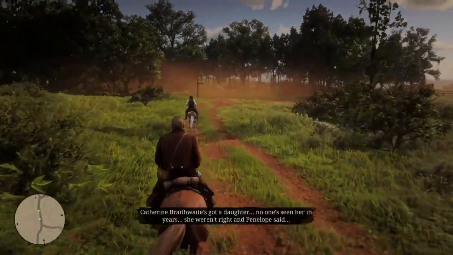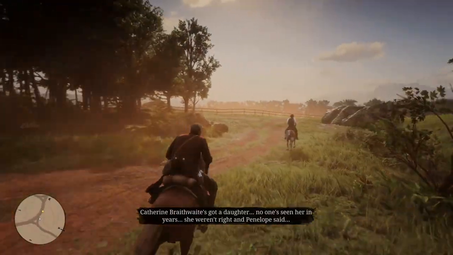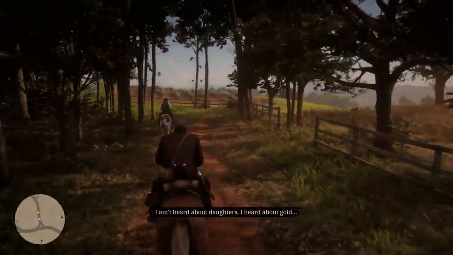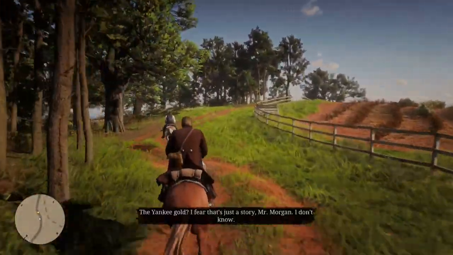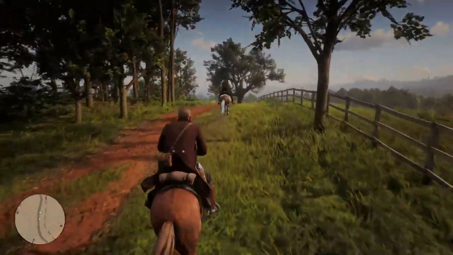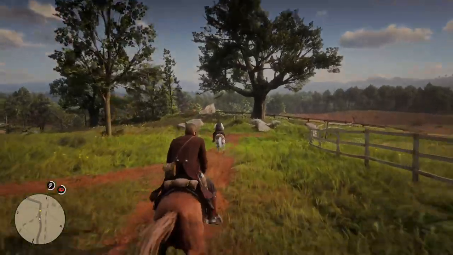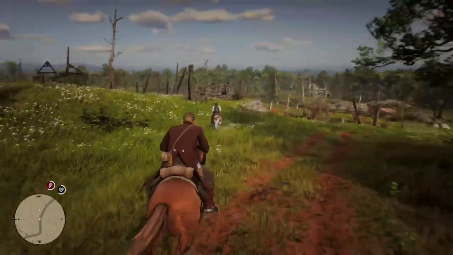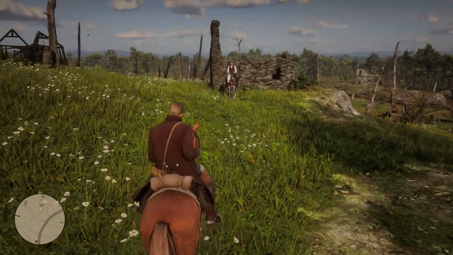You know, Catherine Braithwaite's got a daughter. No one's seen her in years. She weren't right, you know, and Penelope said... I ain't heard about daughters. Why are you now asking him about gold? Yankee gold? I fear that's just a story, Mr. Morgan. But I don't know. No. He doesn't know, so it might not be just a story. Don't give him the wrong idea about you, Arthur. If he works out that you're just there for the gold, he might have a problem.